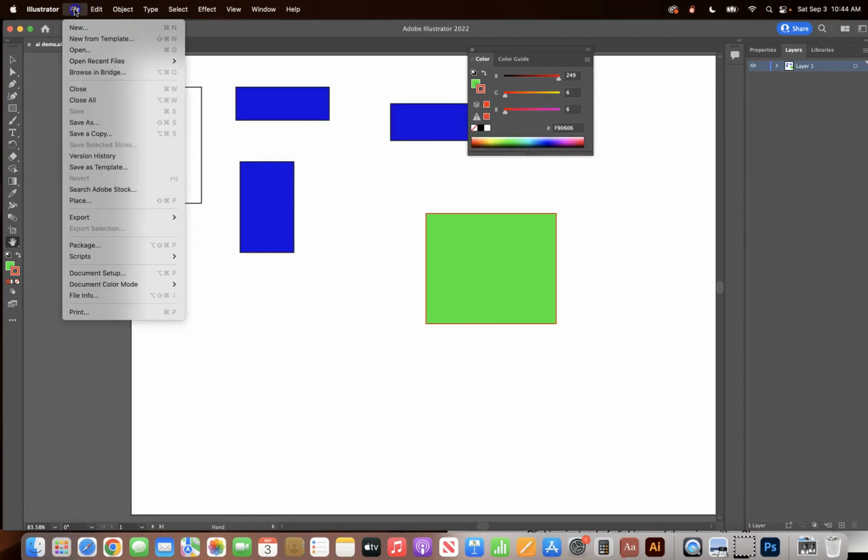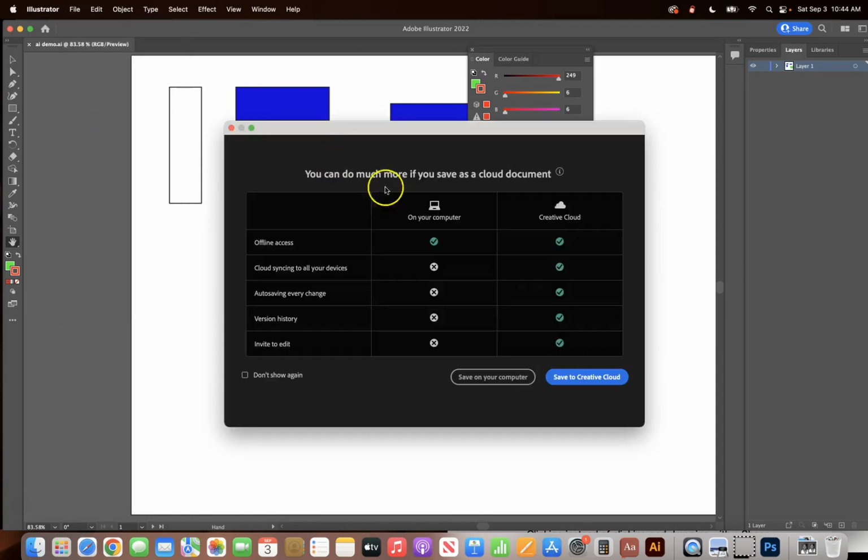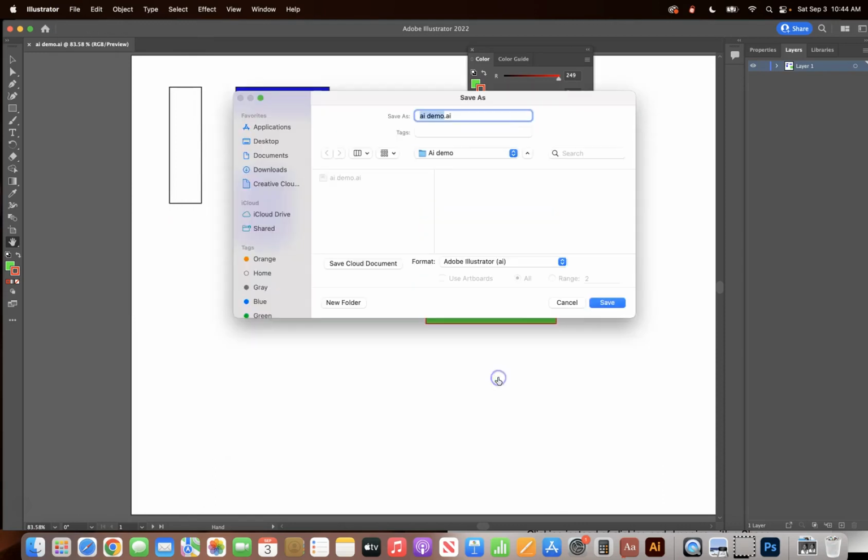Actually, let me go back into that menu just to show you a couple things in here. So this time I'm going to go File, Save As. I'm going to go Computer again. We're going to go same spot. But I just want you to see, and I'll just leave the name the same, but you can see that format, Adobe Illustrator AI. That's your default format. That's going to put the .ai file on here.